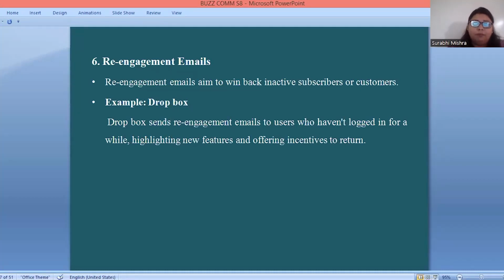So basically what happens is they start giving you the pop-ups, new links, new emails, just to win back your activeness, right? Just to make you re-engage in their offerings and the product.